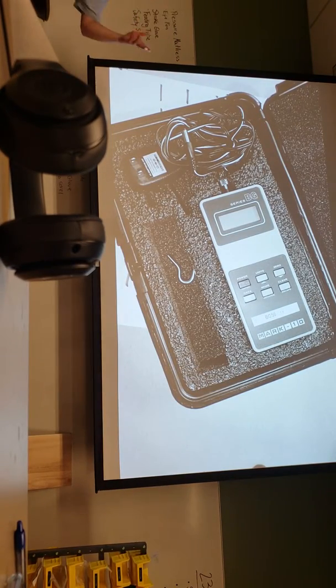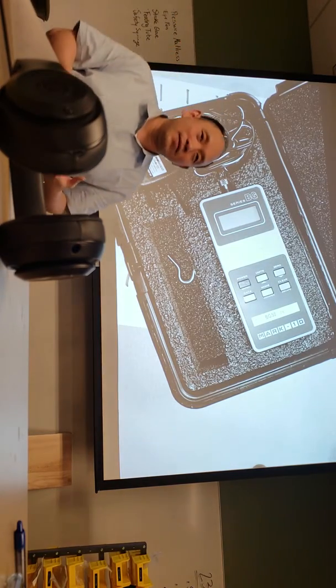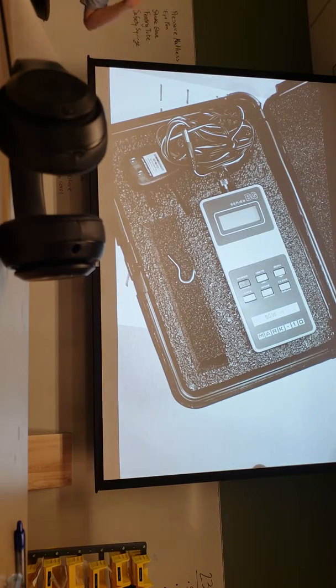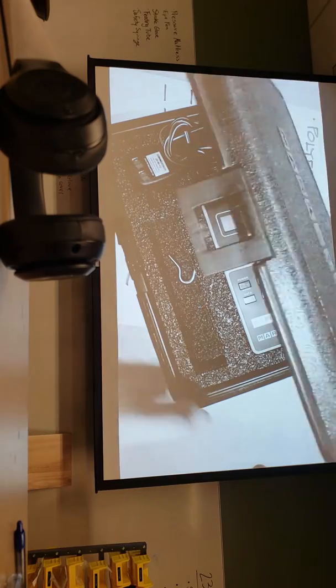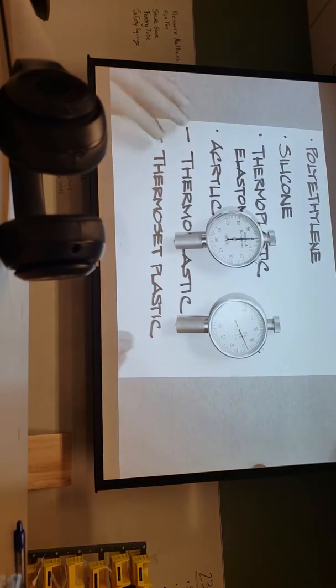Now, how you actually get these forces and how you set up the pulling sometimes has to be fairly well thought out. But this is available for you. This is one of our older ones. We do have a new force gauge, which I don't know where it is right now, but once I see it, I will let you know.